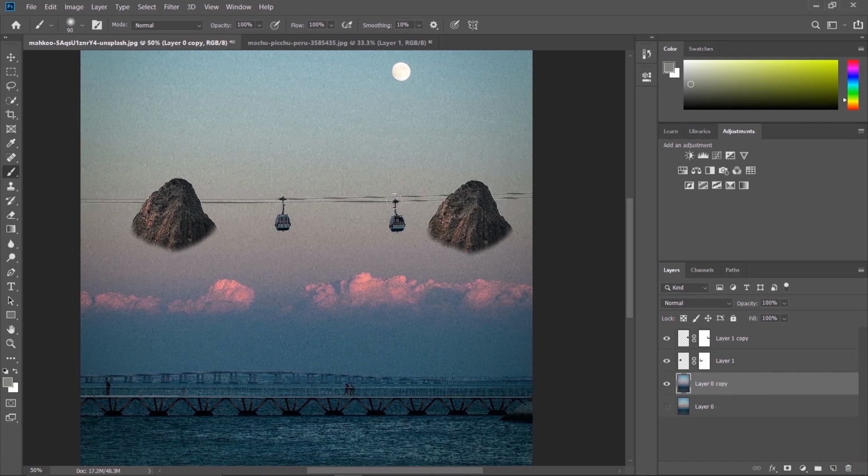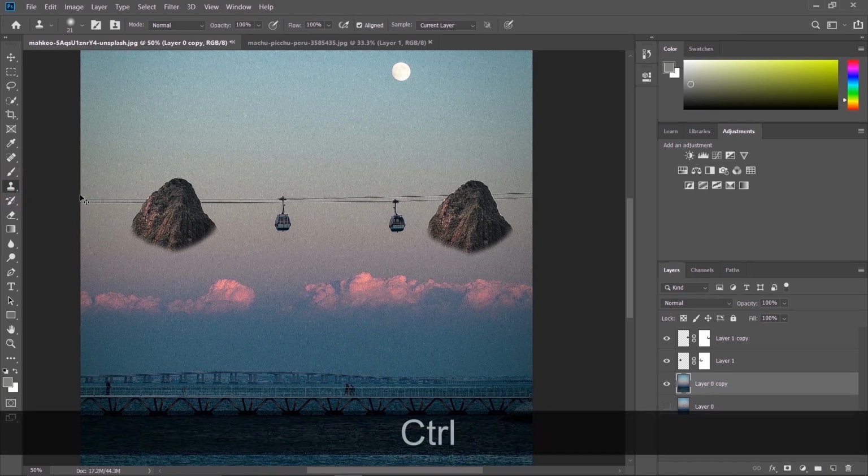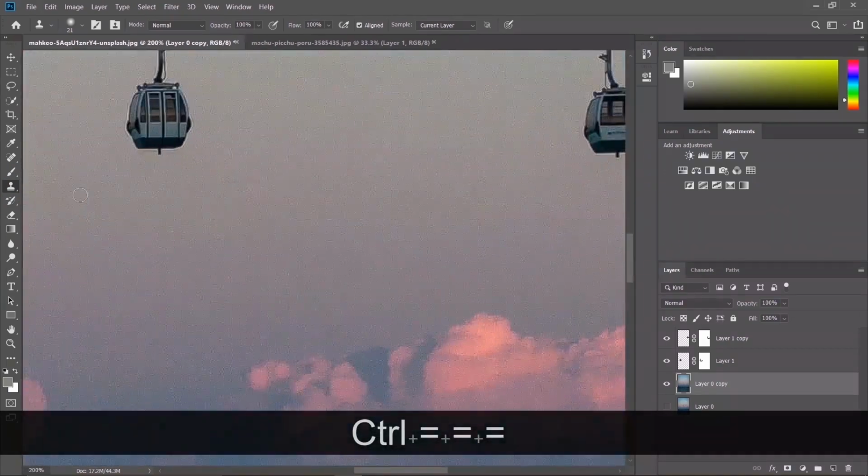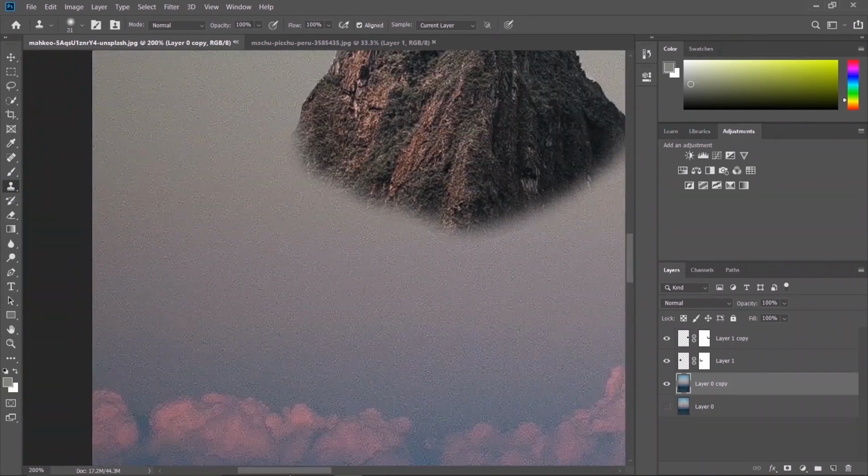So I'm going to delete this layer, go back to the original layer and click on the stamping tool right here. Hold Alt and zoom in first.